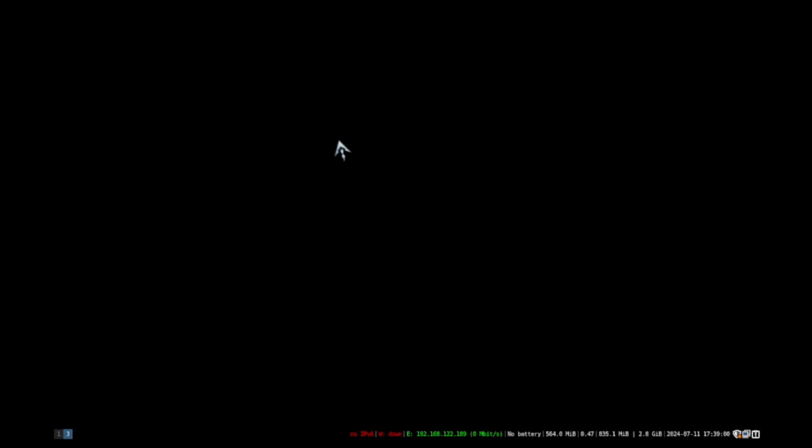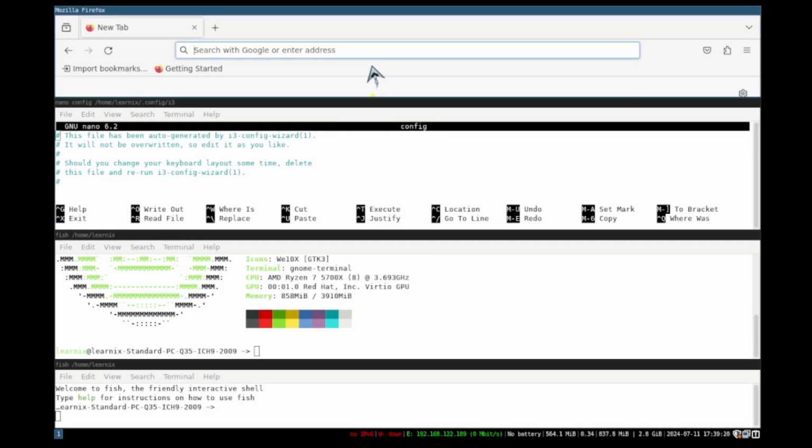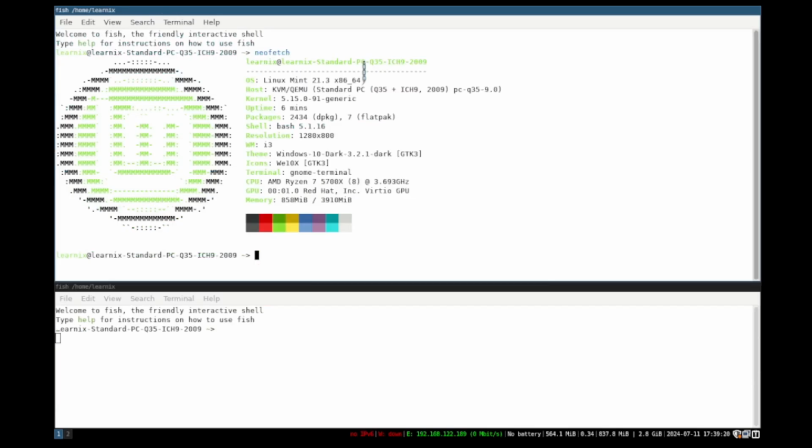Now these multiple workspaces are important because if you have a secondary monitor, it'll actually be on a separate workspace technically. So if I had a monitor to the right of here, then that would be workspace 2 and the first monitor would be workspace 1. Now if you want to switch a window to another workspace, you just do your modifier plus shift plus any workspace you want, and it'll move it to that.